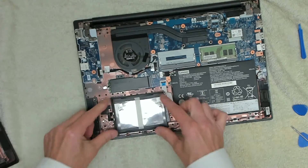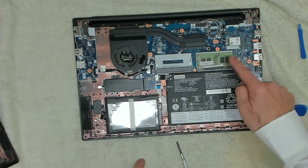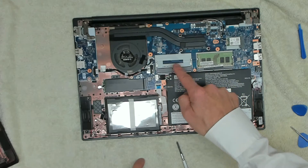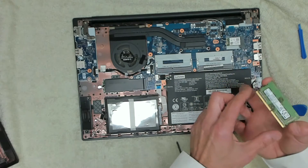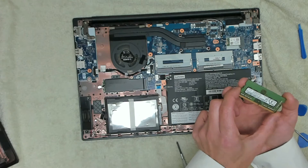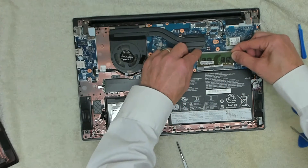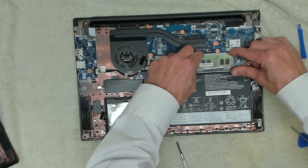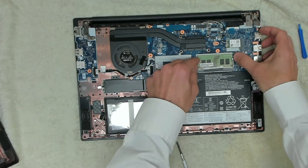We've got a blanking plate here and we've got 8GB of memory here. It's a dual DIMM slot, so you can put two 16GB chips in here. This one is DDR4 running at 2400MHz. You can take this out and replace it with two 16GB DIMMs, and that will give you dual-channel memory.